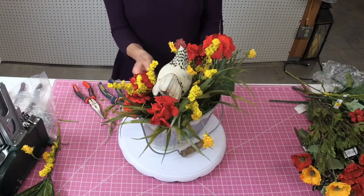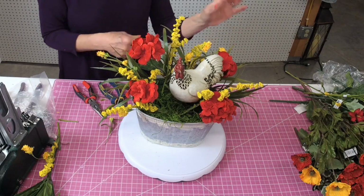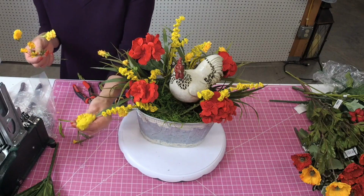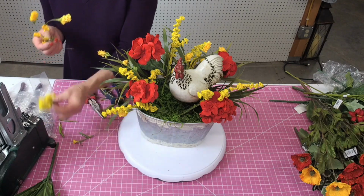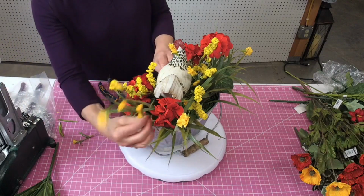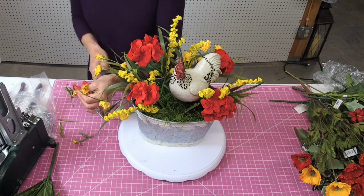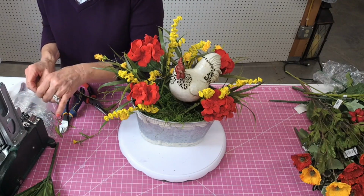Okay, now I feel like I need just a few more of these little flowers over in this area. I have the one, but it's kind of hidden back here. And I just cut this one off, so let me see where I can put maybe a couple. I don't think we need any more of these little, what are those? I said it was a clover bush, but I don't know what these little guys are. Almost looks like a heather or something like that. I feel like I need some right in this area right here. So let me get these placed together here. And of course I'm going to have to pick it.